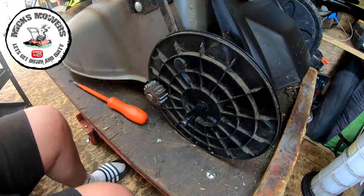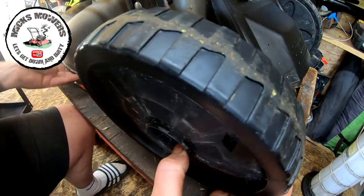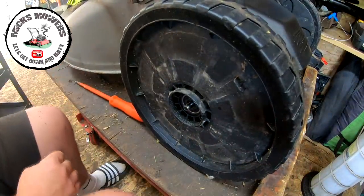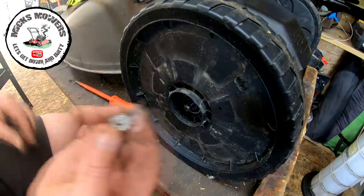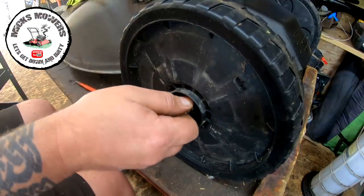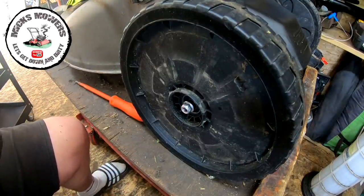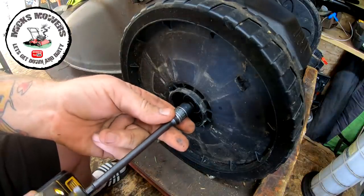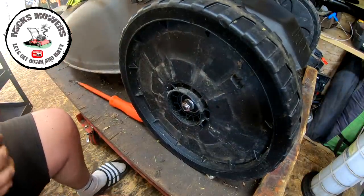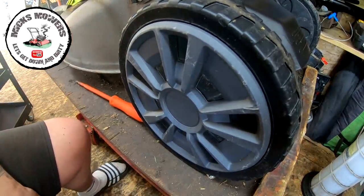And we want the wheel, which has got a bearing on it, on the inside. Make sure that bearing is nice and loose, which it is. That then sits up onto there and locks onto there. Then we've got a 13 mil nut that goes onto there. I think it's 13 or 12, one or the other. Can't quite remember off the top of my head. What we've got there, that's a 12. That goes on. We'll cover on. And that's the gearbox side of it done.